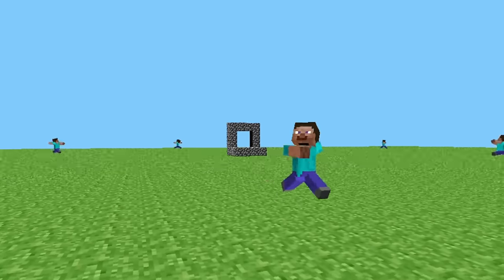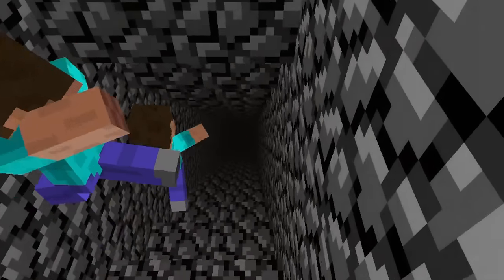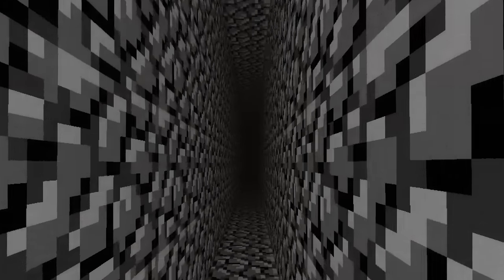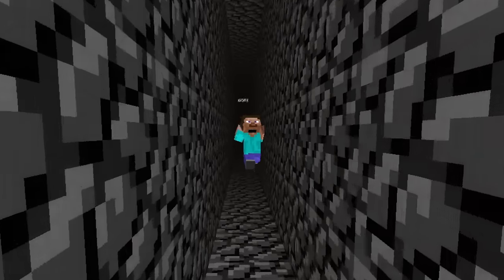And over there, that little thing over here is a mine shaft. So you can actually go down there and just explore. This goes down all the way to the mines. And then there's this. This is a very long, ominous hallway. And look, there's a Steve. Hello there, Steve. How you doing?